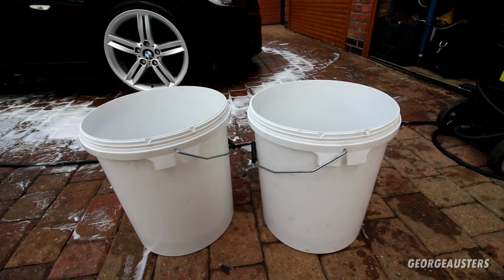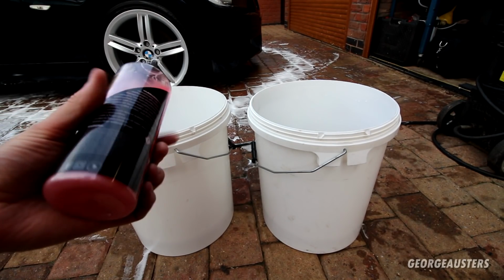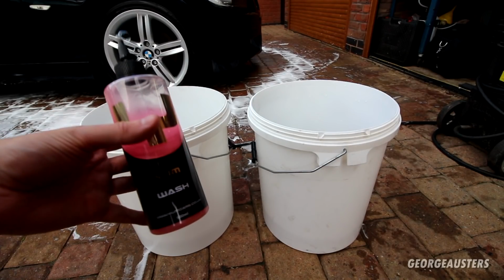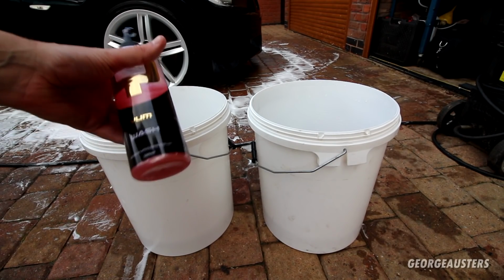Two bucket method, of course. I'm going to be using this Yum Wash. This is their shampoo. Now it is, I believe, pH neutral, so it's safe on all paintwork. It doesn't add anything, doesn't take anything away. But I'm going to make sure I don't put too much of this stuff in.